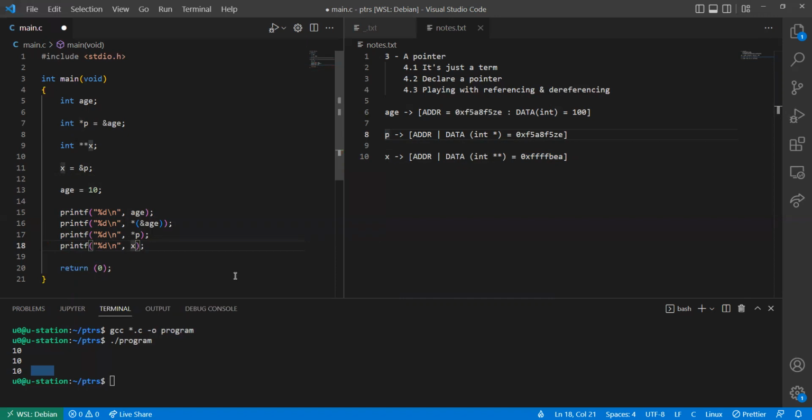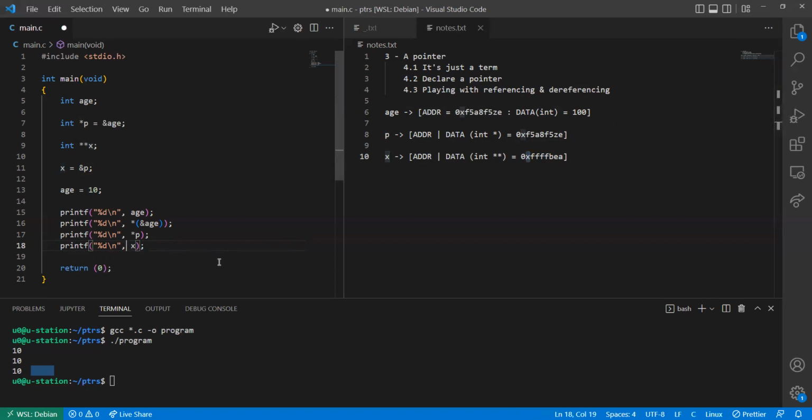So when you type in the X variable name, this will tell the compiler we want to get the value or the data stored in the X memory location, which is, for example, 0xFFFBEA.